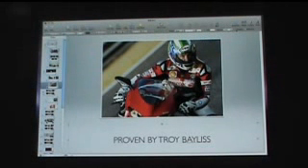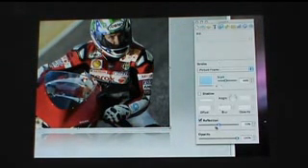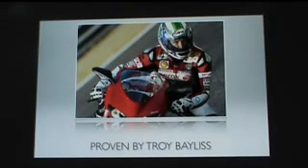Adding a reflection to a photo is easy too. Just select the photo and click Reflection. To customize the reflection, drag the slider to make the reflection darker or lighter. With shadows and reflections, your text and images will stand out on the slide, helping you get your point across with style.